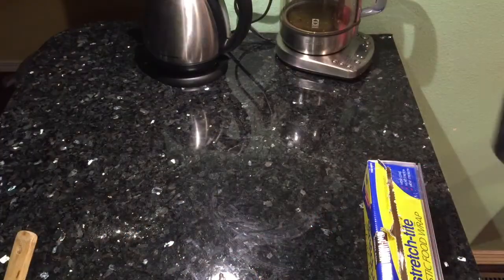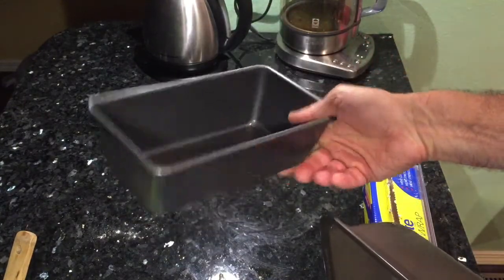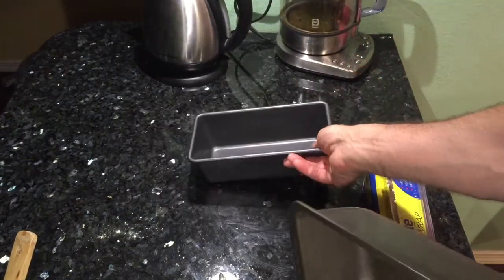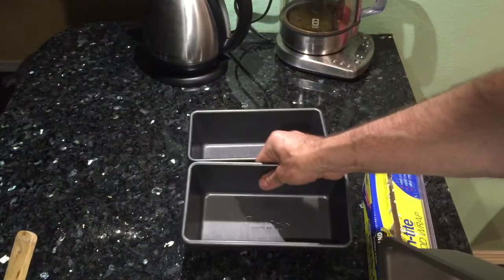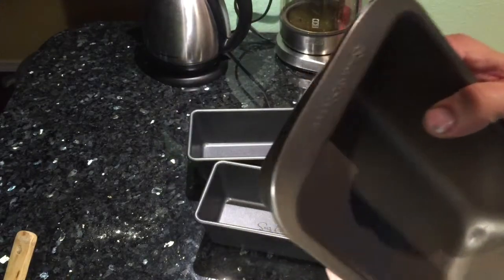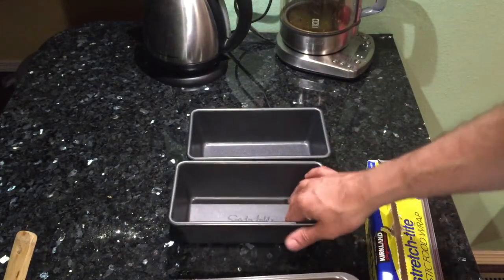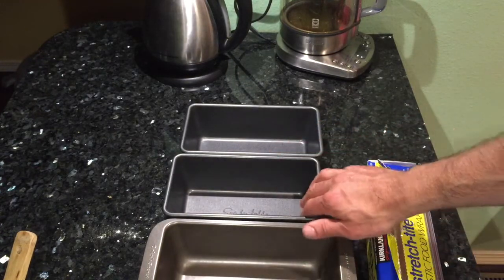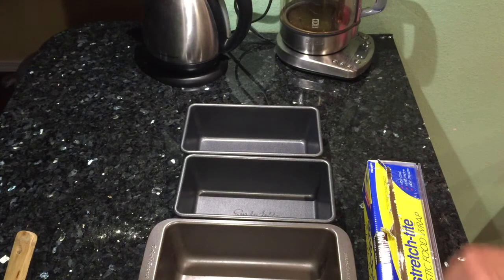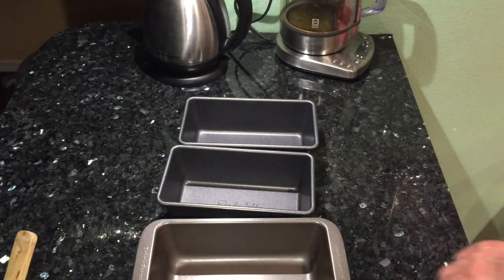I also wanted to show the bread making forms that I use. I use 3 of these forms. Actually 2 of these are the same, but this one is a bit different, but about the same size. So for that quantity, all of these 3 will be filled with dough, and we'll get 3 breads from here.